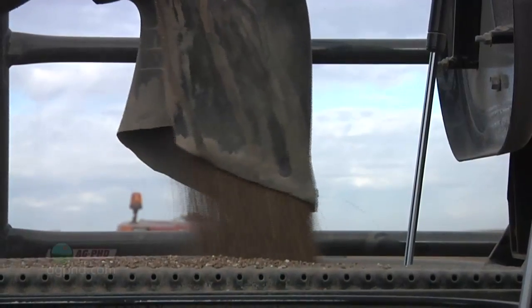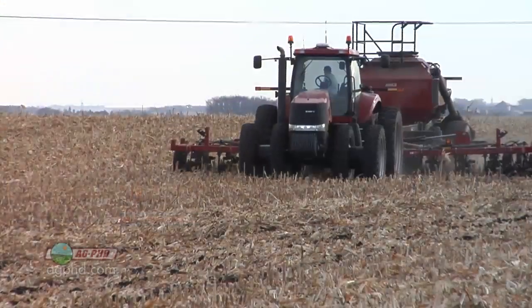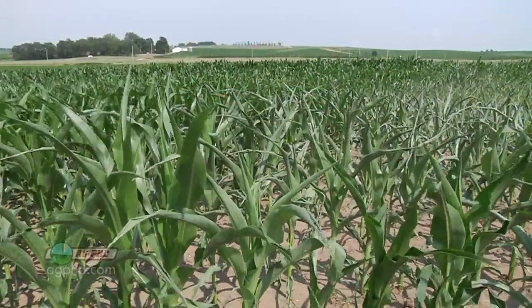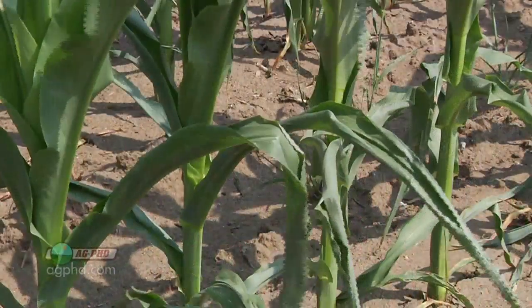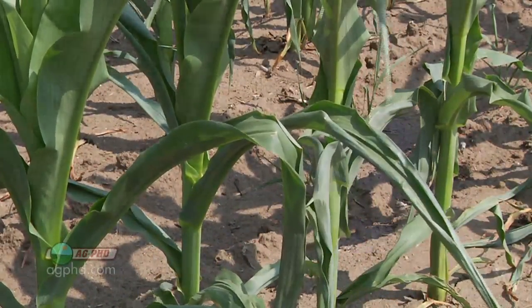Darren and I were talking just a little bit off camera about variable rate fertilizer. Last year was the first year where we really did a lot of variable rate fertilizer on a big scale, because we're coming off a huge drought — areas of the fields that yielded zero, literally zero. If you've got zero yield and you applied full fertilizer, there's certainly going to be more carryover fertilizer in those areas than parts of the field that still yielded 200.